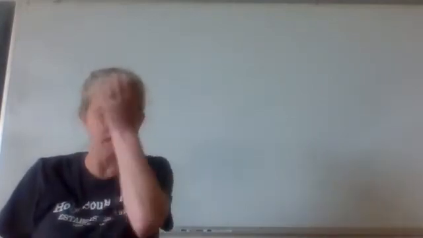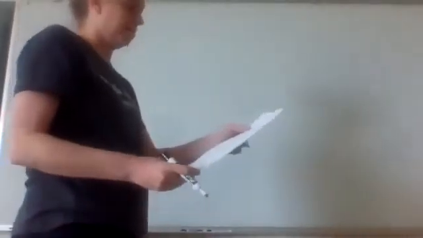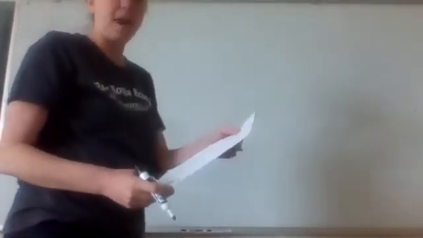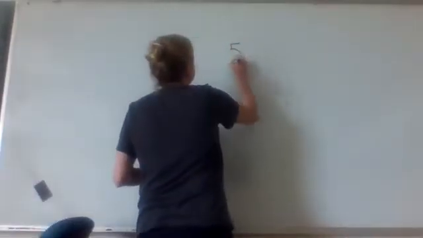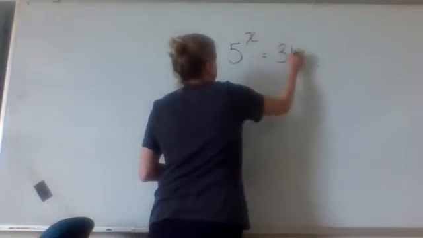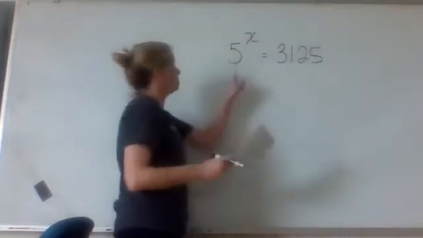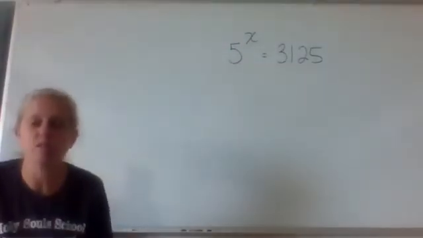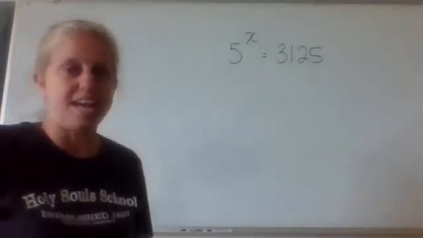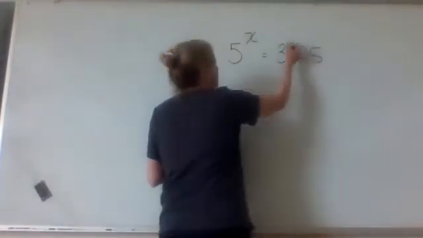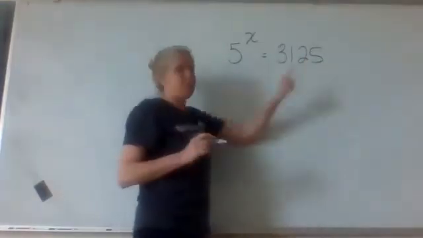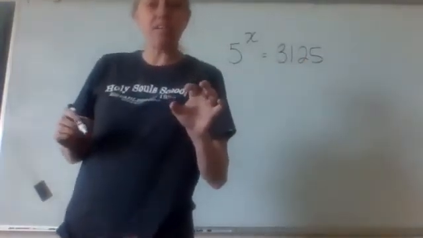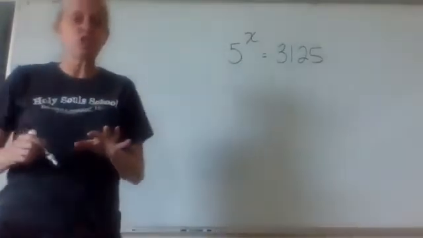The first option we're going to see on problems at the beginning, like number 1, you've got 5 to the x power equals 3,125. So in other words, 5 to what power is 3125? So the first method we're going to use is if you can rewrite this side to be a base of 5, then that's what you're going to want to do.